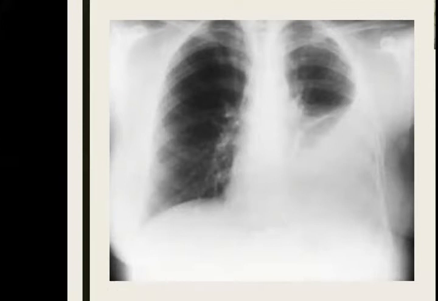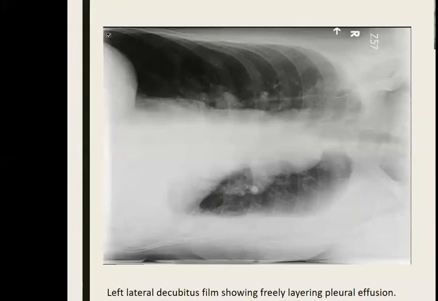For a long time, we used to do a lateral decubitus position. There is a side where the opacity is visible. You turn that side to the bottom and ask the patient to lie on that side. If it is free fluid, it will go along the wall, and you will see a change in the shape of the fluid, and this indicates that there is fluid. If there was a mass here, a white mass, this would not have happened. So a change in the shape of the opacity with the change in position indicates that there is free fluid in the pleural space. This is how we used to determine whether there was a pleural effusion or not.